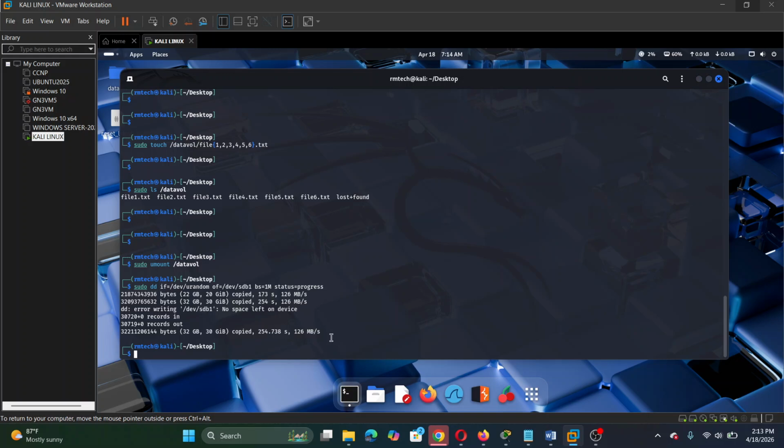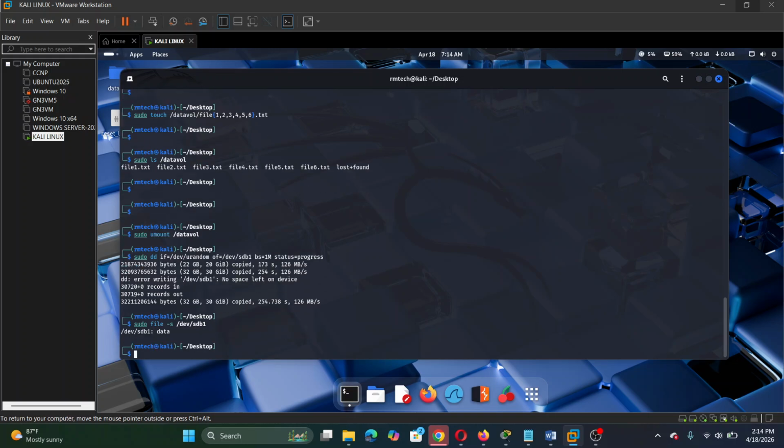In our last command, you will write sudo file -s /dev/sdb1. Then you will see that /dev/sdb1 is data. It means the disk has been wiped.